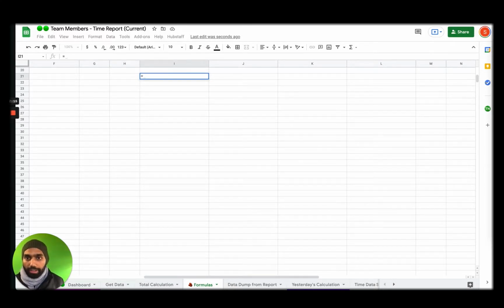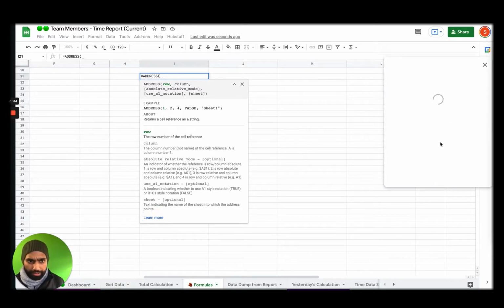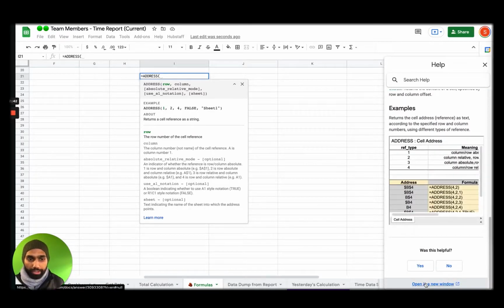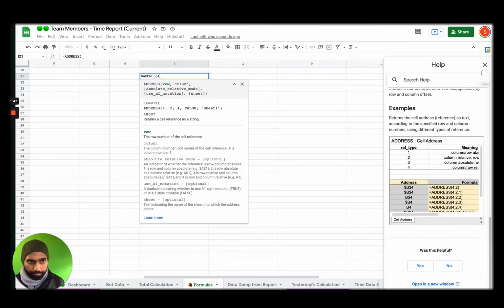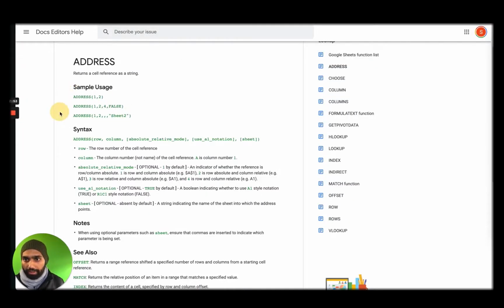So you'll just type in equal, and type in address, and Google Sheets gives a helpful hint here, so just click on that. And automatically it gives you a bunch of suggestions. This is a good place to have a look. Now, what I like to do is I normally click here, and once it loads, I go to the bottom and open it in a new tab. So I click here, and that opens up in a new tab. I had it open before anyway. Then I will just go line by line and understand what they're trying to say.